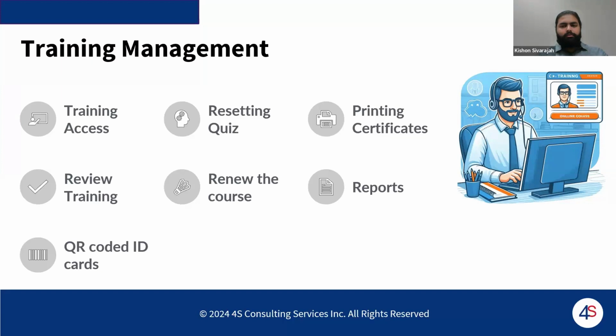Not only online training, but also policies and procedures that they are supposed to acknowledge, and also any third party provided certificates. So one of the cool features of ForSafe is that it can support third party provided certificates as well. For example, if one of your employees has done first aid with a third party, we can still upload their trainings into our system and then track the information moving forward, so that when it comes to expiry, we will be able to notify.